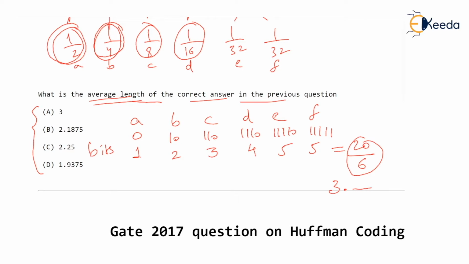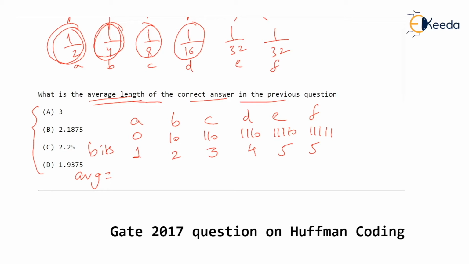Well, we went wrong because we did not find the average properly. Agreed that the number of bits is 20 and number of characters is 6, A to F, but all characters are not equally probable. Please listen to this very carefully. You find average as 20 by 6 only if all characters are equally probable. But now the probability of A is highest. It will occur maximum number of times in the message. So the method to find out the average is to respect the probabilities. All probabilities are not equal.